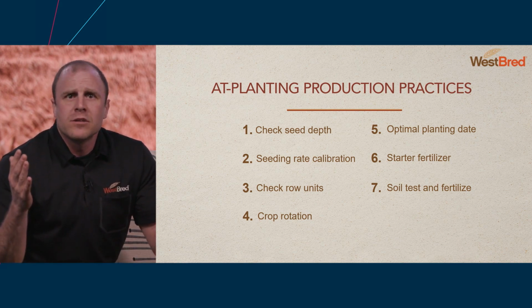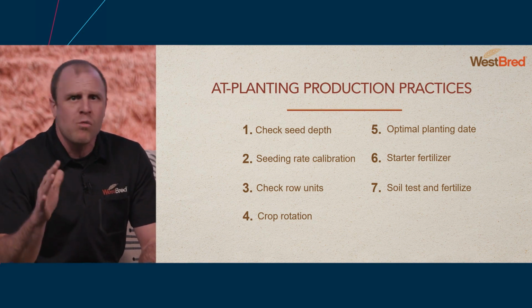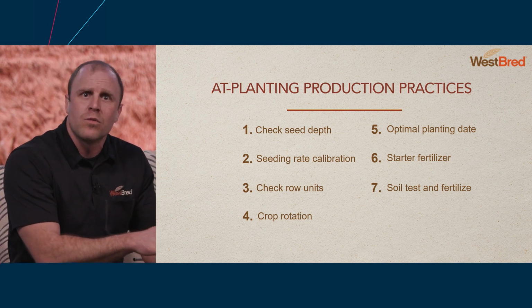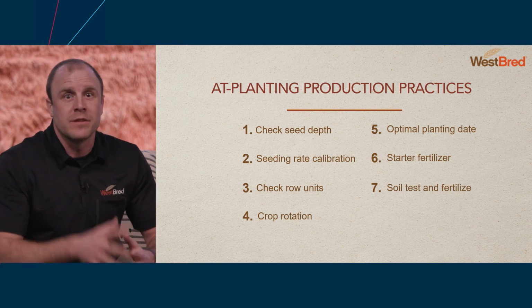When you're going to plant wheat, check your seed depth. We want that wheat seeded at an optimal seeding rate, about 1.5 or so inches deep. If we seed too shallow, we risk root lodging. If we seed too deep, unless you're in some of the P&W deep furrow country where you need to know what varieties do best, but unless you're there, if you seed too deep, you're going to decrease your emergence. So we want to seed at the sweet spot. Field to field, take the minute, dig up a few seeds, and make sure that you're planting at 1.5 inches. Don't underseed, don't overseed. It's a simple thing to check.